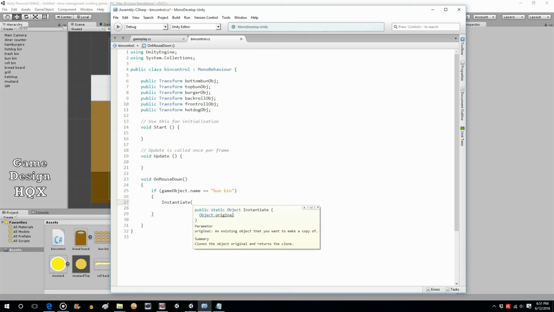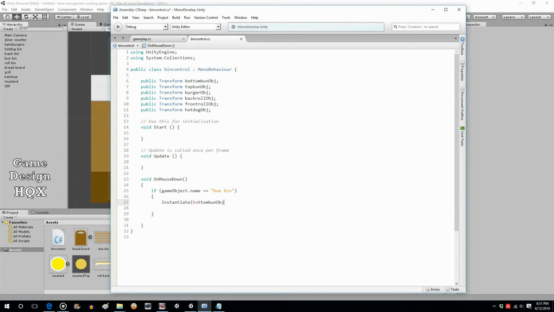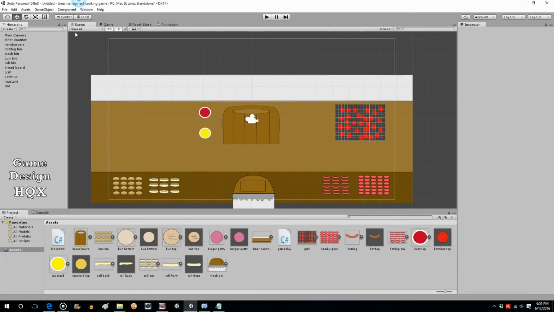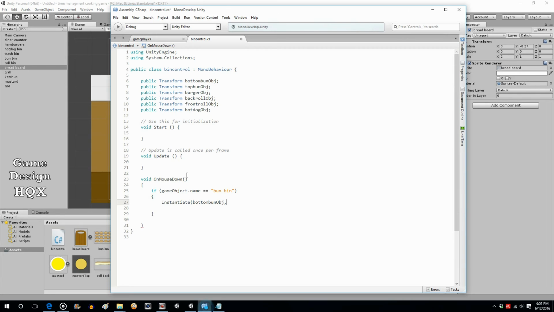So instantiate bottom bun object, and I think that's right around negative, let's take a look, let's click on the board. So something like negative 0.5.